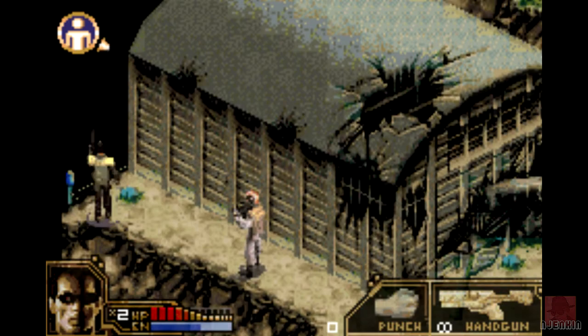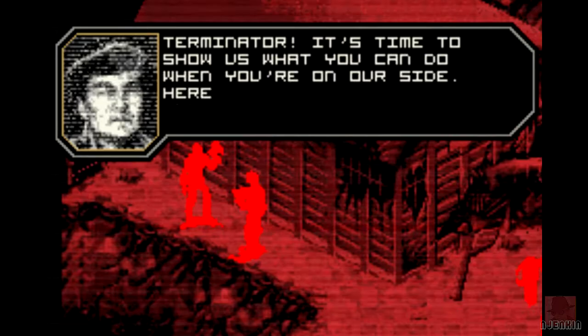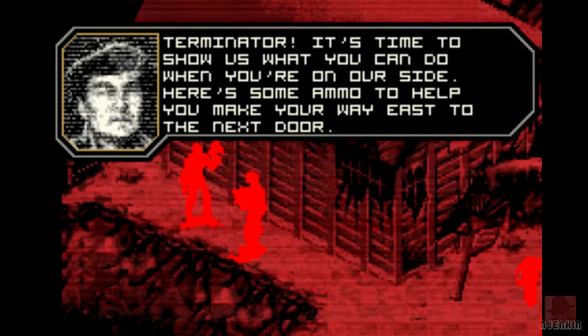Right. Terminator, it's time to show us what you can do when you're on our side. Here's some ammo to help you make your way east to the next drop.